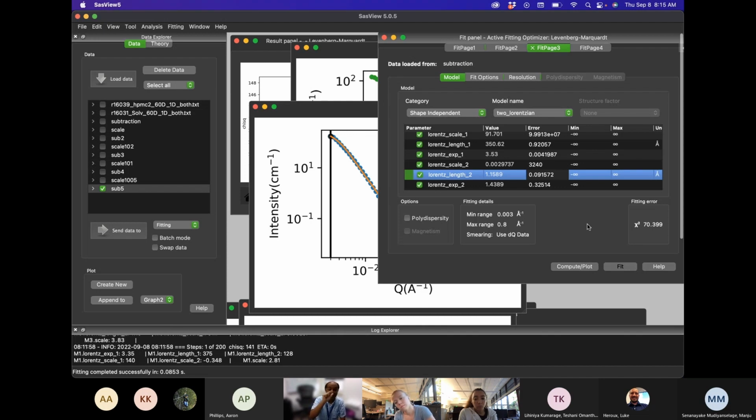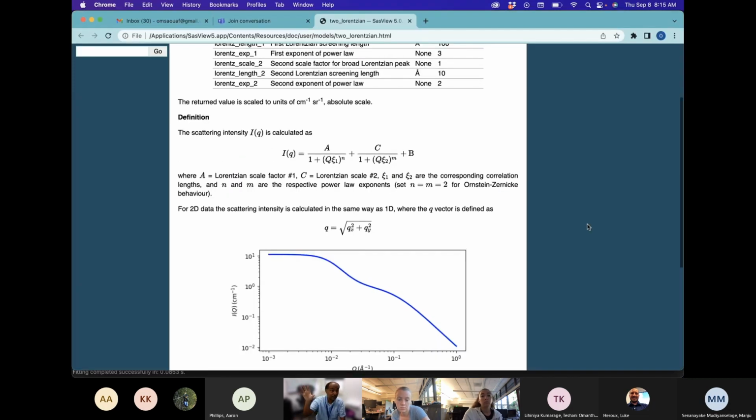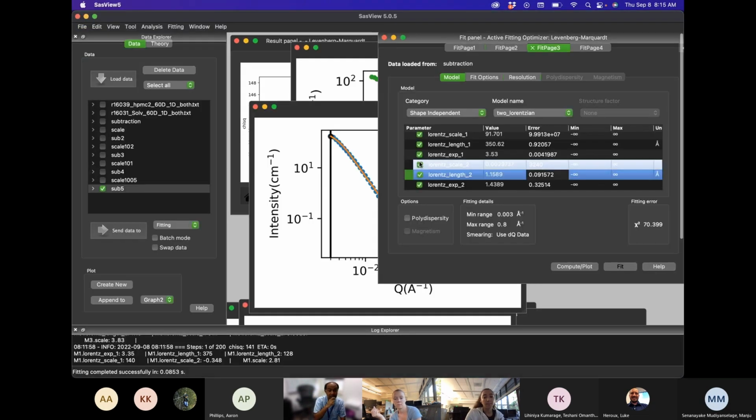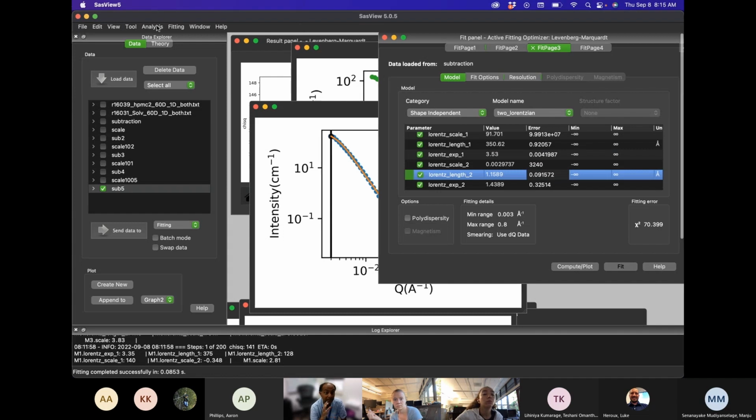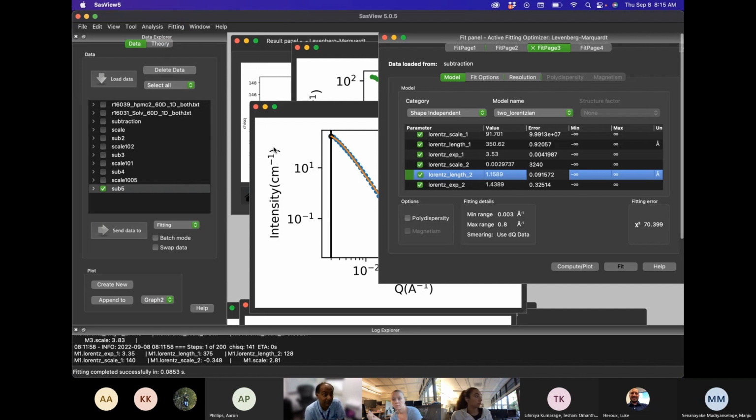You see, when you click on help, you saw that function, right? If you have a method that you feel comfortable with, to just write that function somewhere and simulate it, you can do that even in SasView, right? You can do simulation of models. You go to simulate of models and then just simulate a single Lorentzian. You get a feel of what parameters, when you get, let's say, 350 angstroms for length 1, where should that feature be? Is it accessible for me or not? It's just a fit, but it's outside the range I'm actually even fitting.